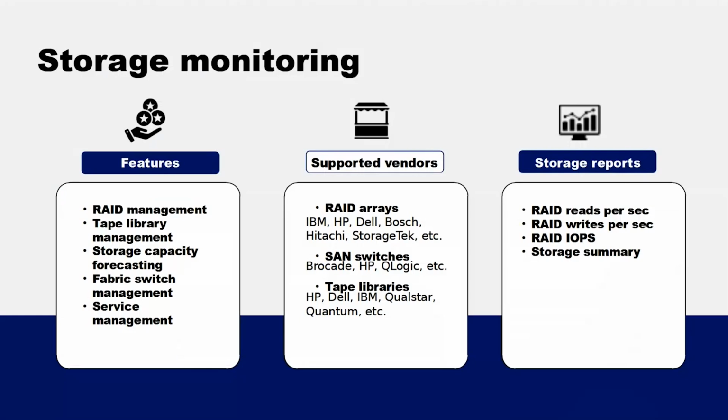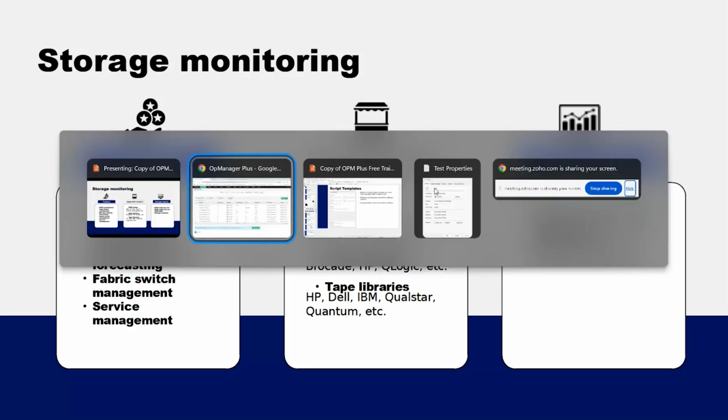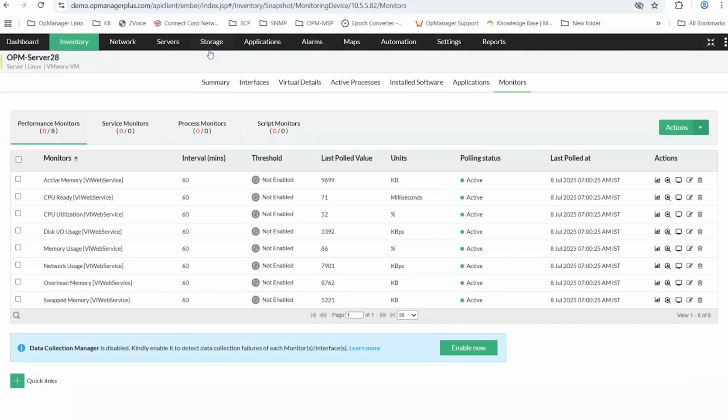So storage monitoring we have here. Storage devices like RAID, tape library, FC switch, if you want to monitor such storage devices, we can use our storage monitoring feature in the product to get it. So this is mostly important and required in any business. And I'll show you the navigation, how it looks.